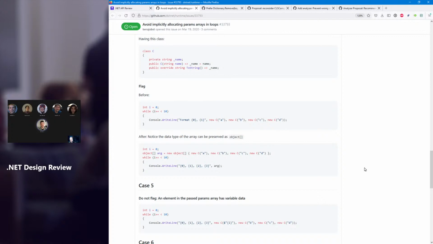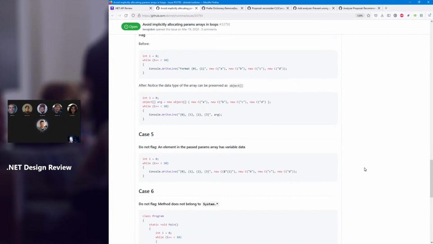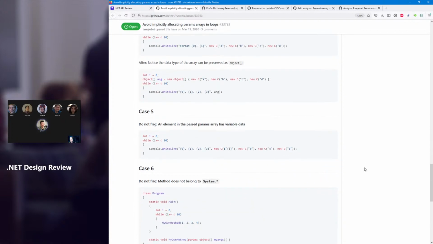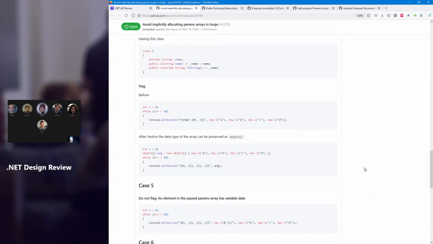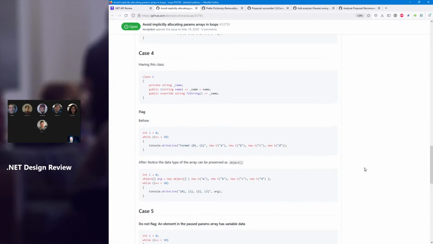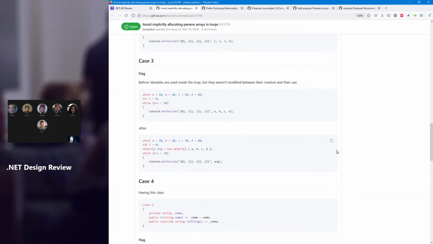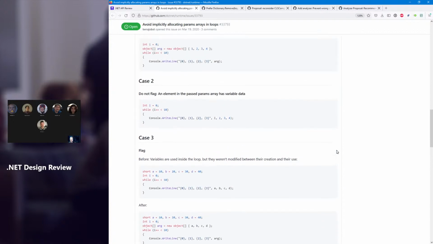Because a compiler will just do the right thing at that point, like you said. The compiler will hoist the stack allocation outside the loop, and then just keep reusing it over and over again. Yeah. And that'll just be automatic. So, I think my feeling on this is no, we should just get param span. There's nothing good we can do in the meantime, because none of these are useful.